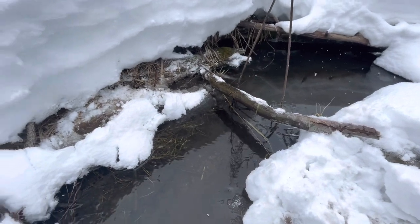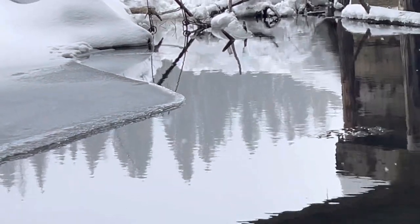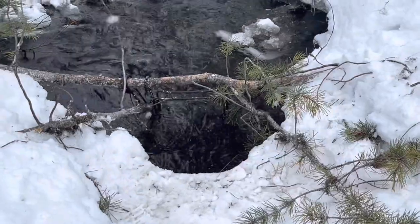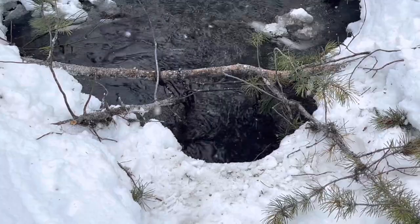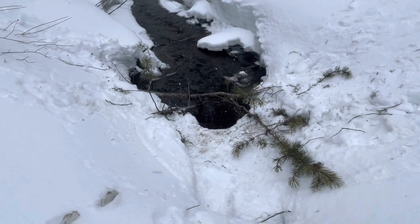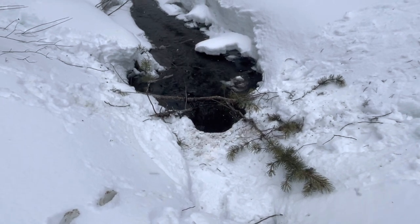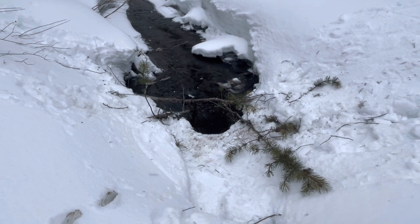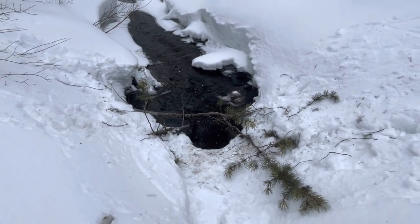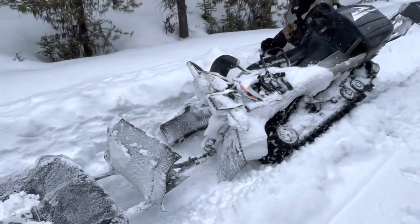Got a couple otter sets in. If they come through, that should be a dead otter. Seven sets up, but here's a nice otter set — I made a little trail for him to come over. Triggers are under the water. If it does ice up, it'll just go right over the top so the triggers won't build up with ice. I always put my triggers in the bottom. I think about it this way: that trigger hanging down in the face of the animal — I wouldn't want to peck my face on it. I always try to get my triggers under the water.